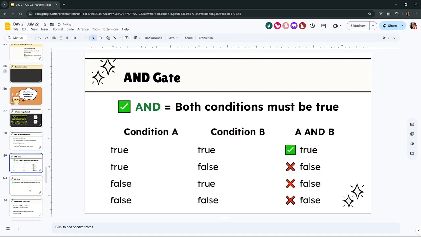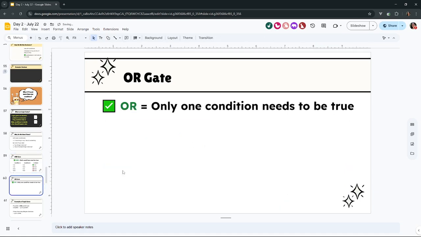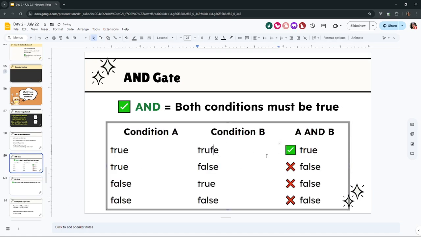So OR is: condition A is true, condition B is true, it's true. If condition A is true, condition B is false, it's still true. And if, let's see if I can edit it directly. Can I edit it directly? Oh, I can. I should have just done that. So let's do that now together.